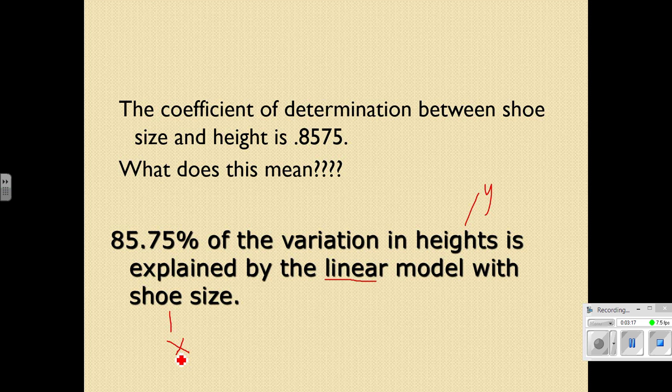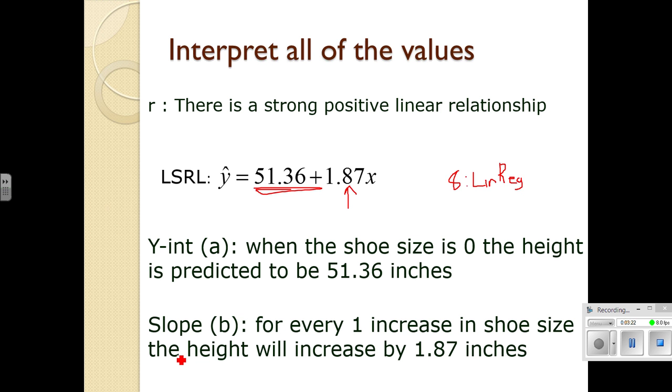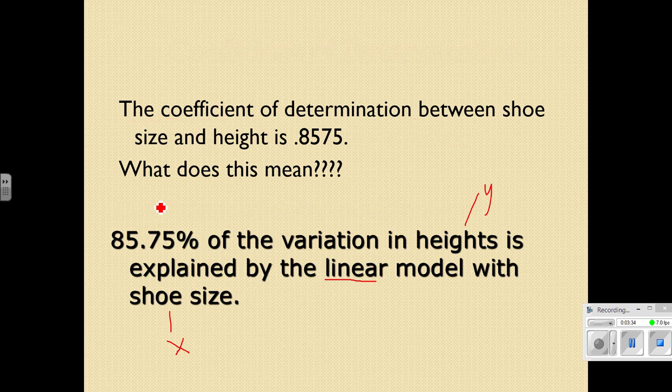It's not going to be the be-all, end-all, and it doesn't mean that if I plug someone's shoe size into that formula, the least squares regression line, I'm always going to get the exact height that they have, because there's probably other factors that play into someone's height besides just shoe size. Maybe genetics has something to do with it. How tall are your parents? Maybe weight has something to do with it. Maybe age has something to do with it. When you're going through middle school, maybe your feet get bigger quicker, so age is one of those other factors we can put into that.